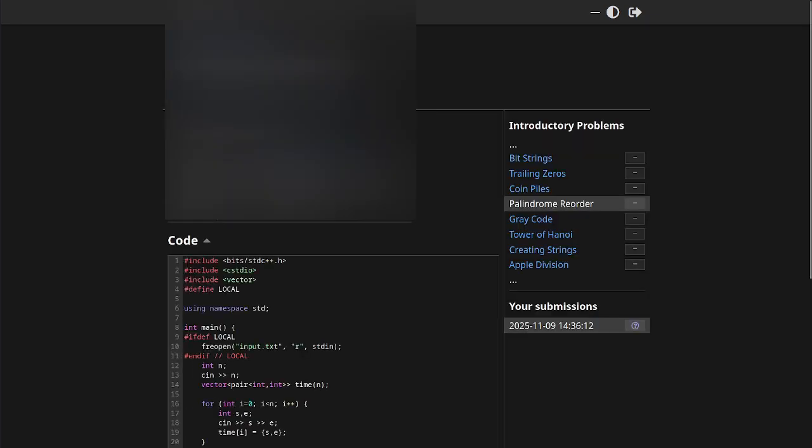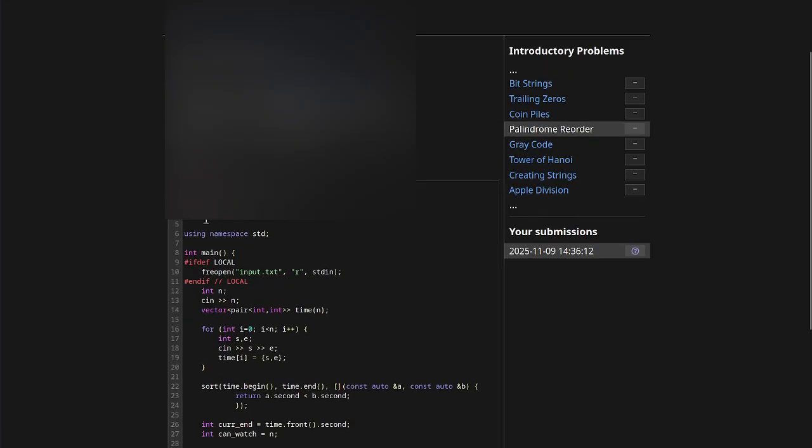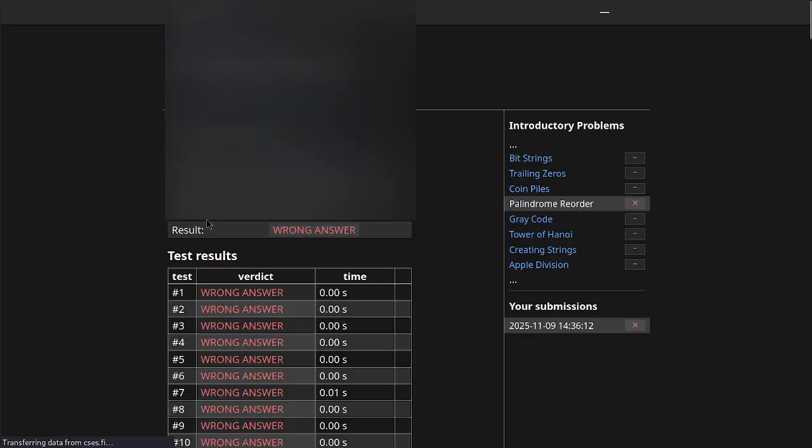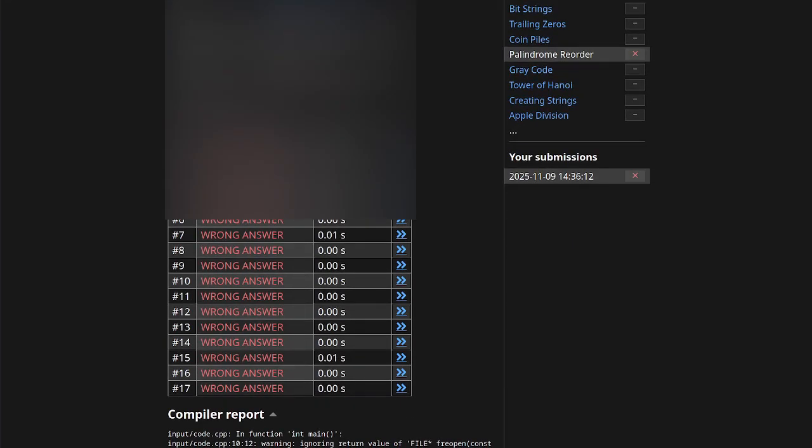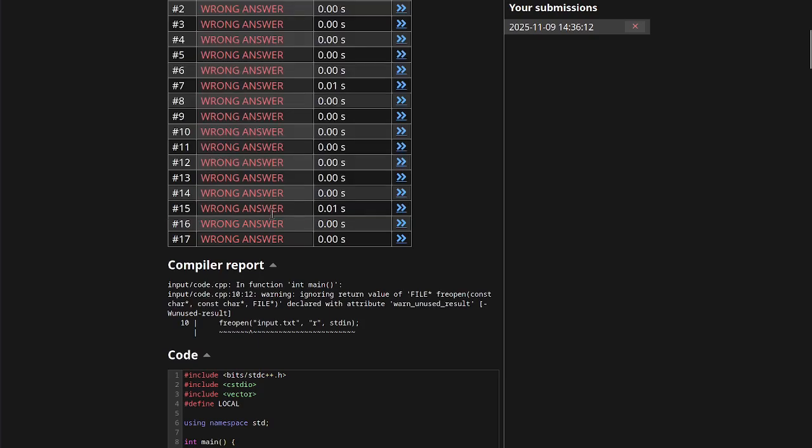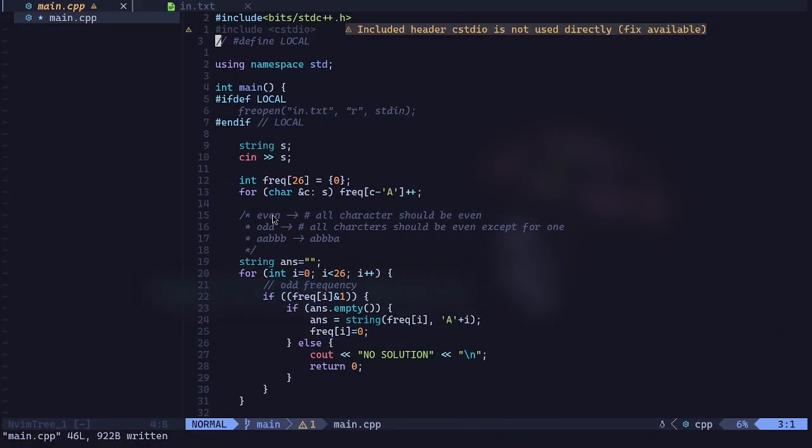Submit. I think it should be accepted. What? What? Huh? It was within local, right? Wait, I didn't check before writing if it was saved or not.